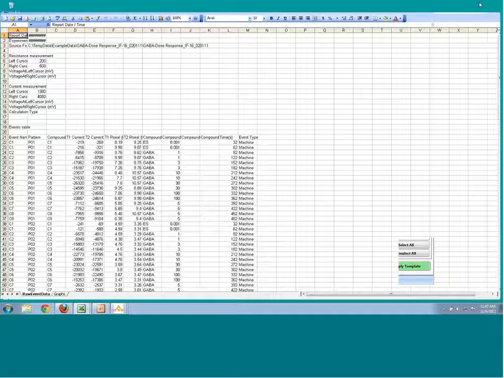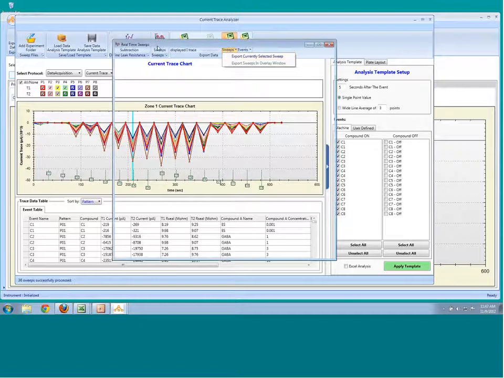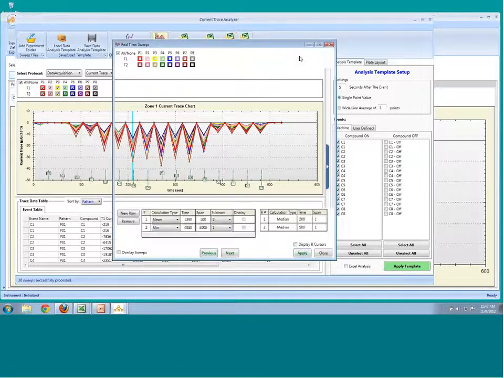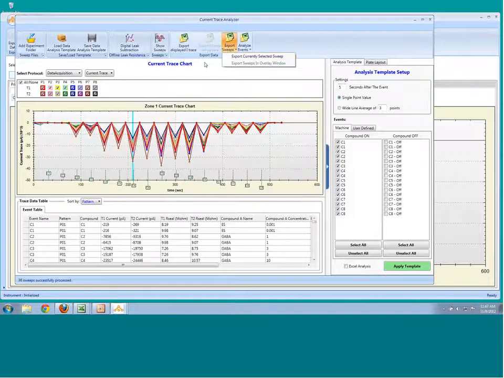Also here, we can choose to export our real-time, our IT plot, if you will, just as we could do quickly from the browser window. Once we're in the data analysis window, we can choose to export that, or we can export particular sweeps. And when I highlight this, you'll see that it says, do you want to export what's currently selected, which would be what's being viewed here, or do I want to export an overlay window?